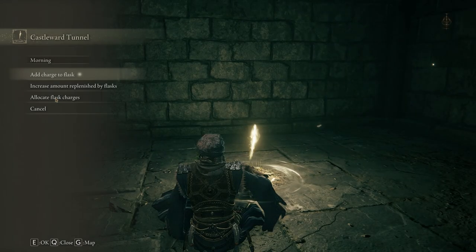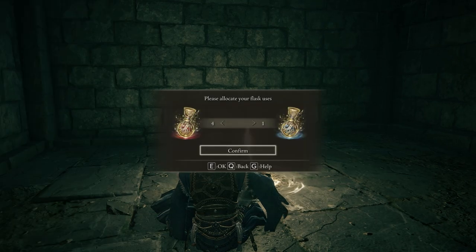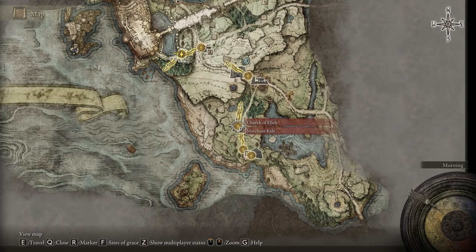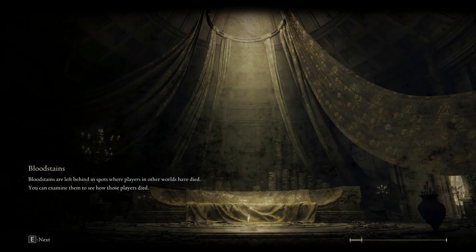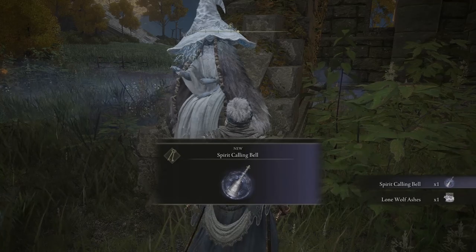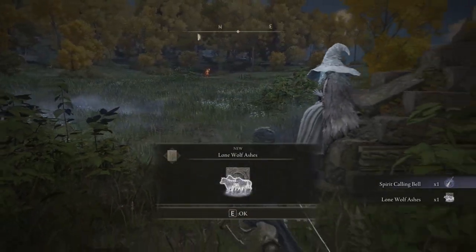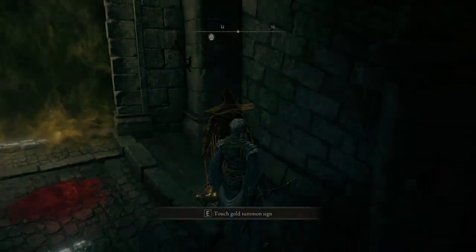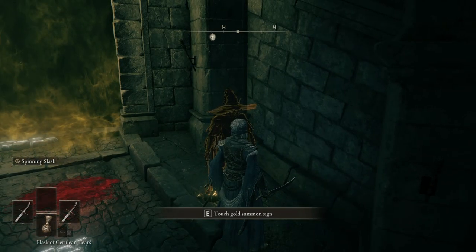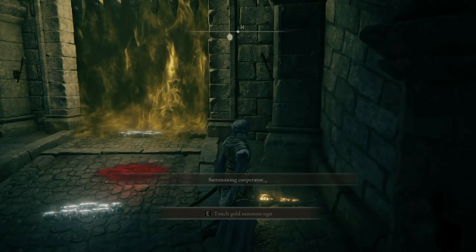Before you fight Margit, make sure to add a charge to your flask and allocate your flask charges accordingly. Now, before fighting Margit, we'll have to go back to the Church of Elleh and try to meet with a sorcerer called Rogier. And he will provide us with the Spirit Calling Bell, which will allow us to summon these Lone Wolf Ashes. Now, with your final preparations complete, we can summon Sorcerer Rogier.